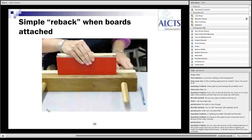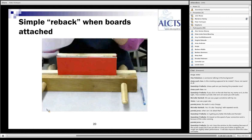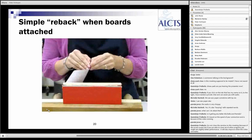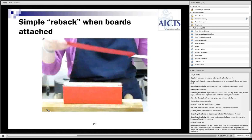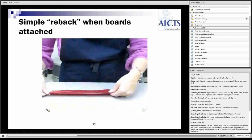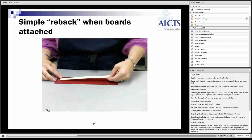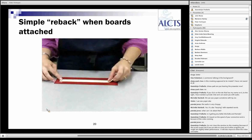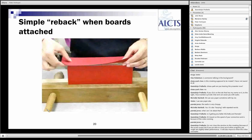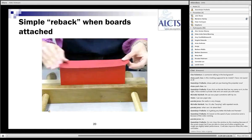We put the book back into the hand press. Peel the paper adhesive off the back. Then I place it down on the bench and put the spine stiffener right in the middle of the buckram, right up to the edge where I made those creases. And like I said, when I place it on top of the book, I know exactly where it should go and exactly where the end of the spine stiffener should go.